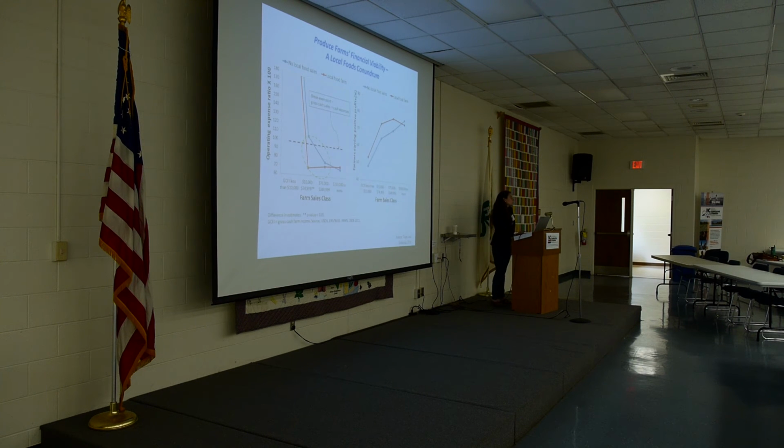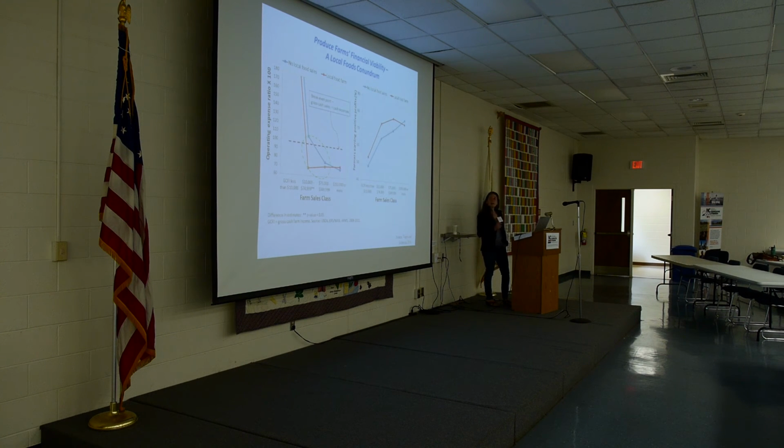This is some research that has been led by Steve Vogel at the USDA Economic Research Service, in a paper that we are hopefully about to publish. What we can see here is that for small-scale operations, which are defined by the USDA Economic Research Service as under 350,000 in sales, the red are farms that are participating in local markets, blue is farms that aren't. They more quickly hit their break-even point if they're participating in those local markets. So they have a lower operating expense ratio on average, and they need less sales to hit that break-even point.